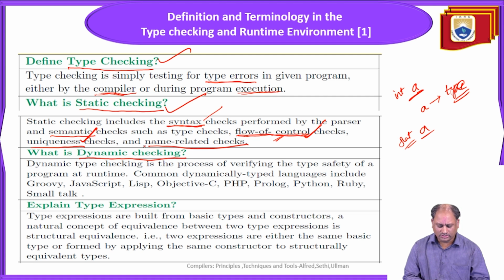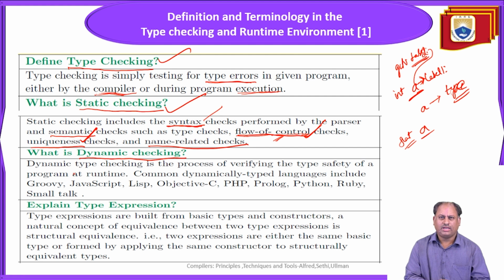And the name related checks are also verified. It verifies the name that is assigned. Suppose you say go to label 1. Then where is label 1 declared? That instruction goes to the compilation part where the statement with label 1 is placed, for the corresponding statement to be executed. Suppose instead of label 1, you use any other name like label 2 which is not present, then it doesn't execute the corresponding statement. That means there is a name related issue in this case. That is to be verified in this type of static checking.